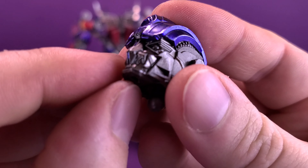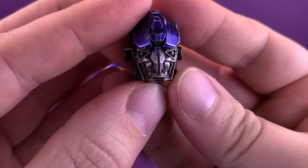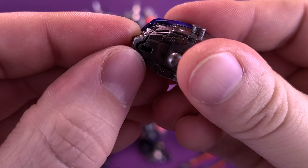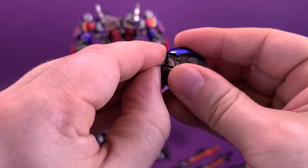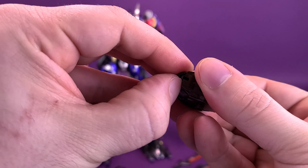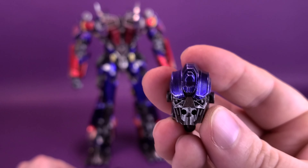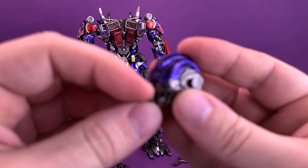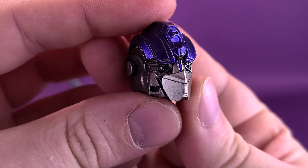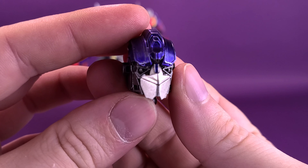I guess the reasoning was it was a lot easier to gain access to the face that way, but then why wouldn't they have made the chin part as part of the face you're going to remove? Get your finger in there and very carefully just put your finger into the corner of it, and you can completely remove Optimus Prime's lower face. Just be careful that you don't drop the piece onto the floor because these pieces are so small. Go ahead and remove the mouthpiece. For my preferred look, take the one that has the shield or mouth guard and place it in front of his face instead. This is the way I prefer between the two — just make sure it's completely in there.